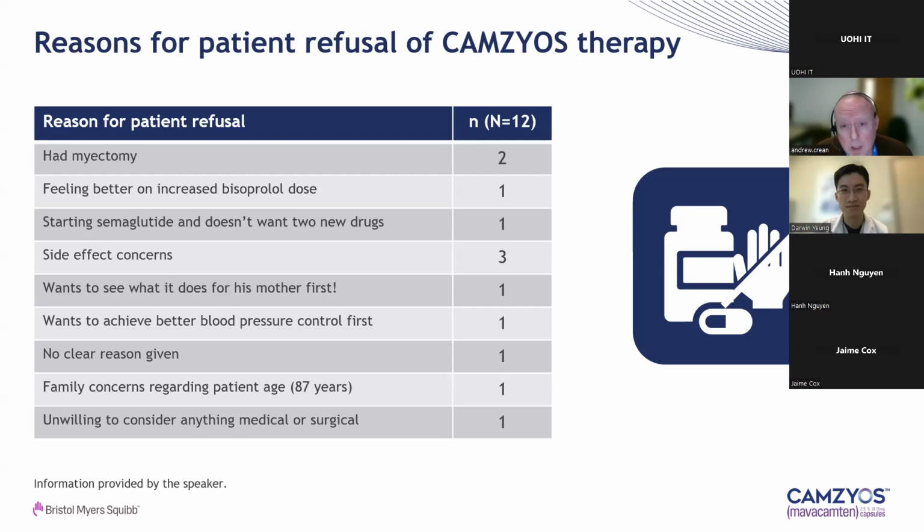We had a couple of concerns about patients who were more elderly. So I do have, I think my oldest patient is 89, but we had some patients in their 80s who really weren't sure that they wanted to be taking a new drug at that time in life, and also not sure that they really wanted to be coming back to the Heart Institute once a month for an echocardiogram for the first 3 months as well. We had one patient here whose mother was on it, and he actually wanted to see how his mother got on first before he committed to going onto the drug. In fact, she's done very well on the medication, and he has now subsequently started mavacamten with benefit also.